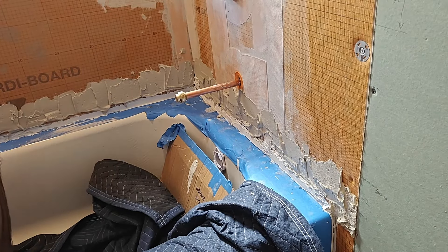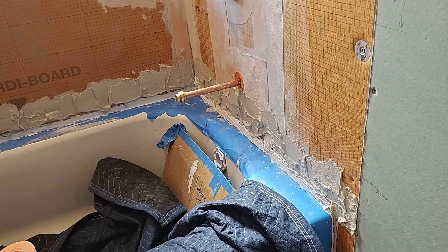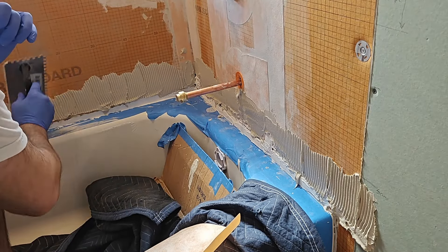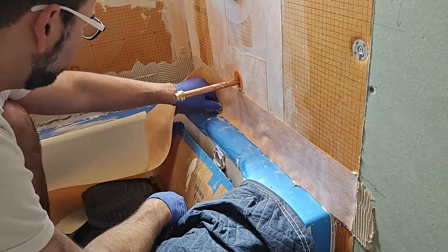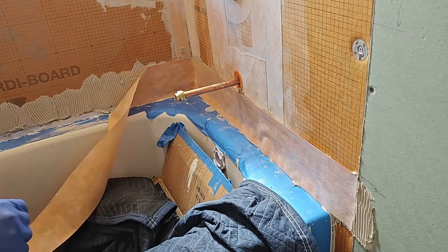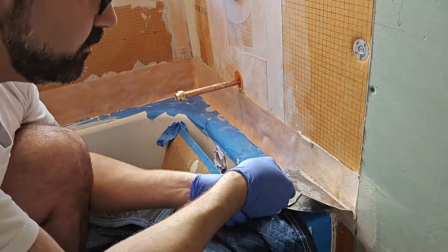It wouldn't be a video if I didn't go over one of my mistakes. Because of the way the tub was put in, the tile flange was sticking out a little bit too far. That meant that if I wanted to put tile on, the tile would have to skirt out at the bottom, or I would have to build out the tile all the way up the wall to match the tile at the tub flange. So I decided to just build out the upper part of the wall so that it was flush with the tile flange. The easiest way to do this was just to purchase a KERDI-BOARD — a thinner one, about a quarter of an inch thick — and just place that over the top, so from the tile flange all the way up the wall it would be in the same plane. This solution is a lot easier than trying to build out thinset, which isn't really thinset's intended purpose.